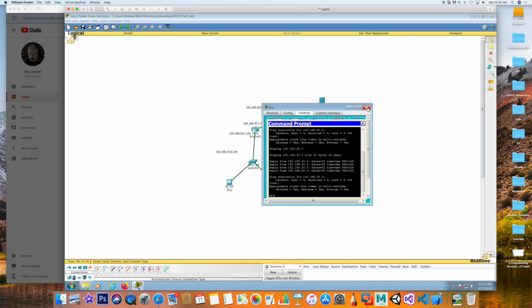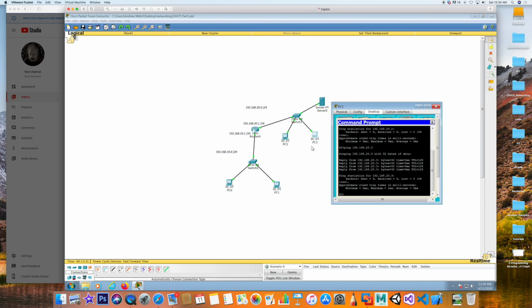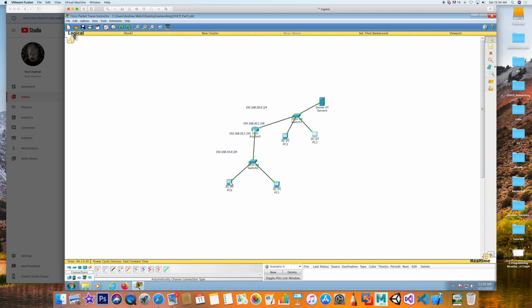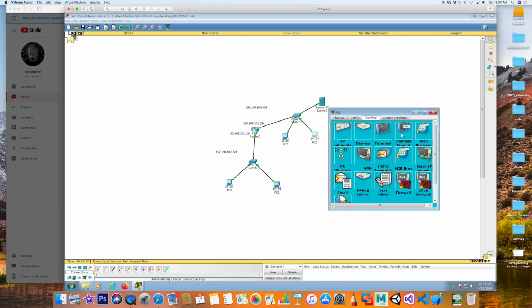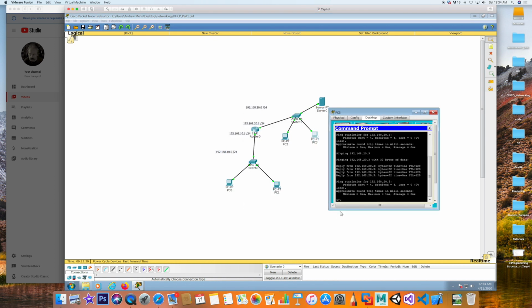Which means I am on PC 3 right now, and I want to ping PC 0, knowing that PC 0 is 192.168.10.2. Okay, so let's try that. Right, so I am here on PC 3, and I'm going to go ahead and ping 192.168.10.3.